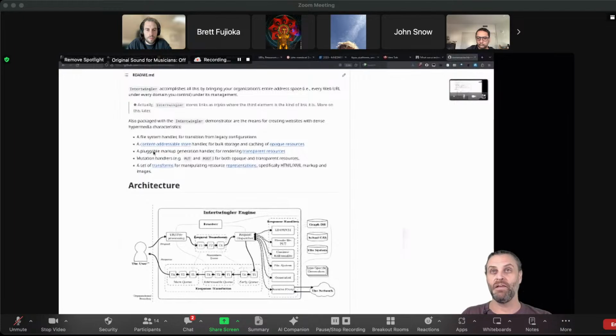Intertwingler can be a tiny thing that runs on your laptop, or eventually it can be a huge thing you pipe your entire enterprise through. I think of it not as a piece of software per se, but as a set of policies and protocols that are enforced by software. In that way, the current implementation is nothing but a demonstrator and is ultimately disposable. The real value is going to be in the description of a set of behaviors and expectations for interacting with other systems, even those other systems that can be retrofitted to interact with Intertwingler and even become more Intertwingler-like themselves.